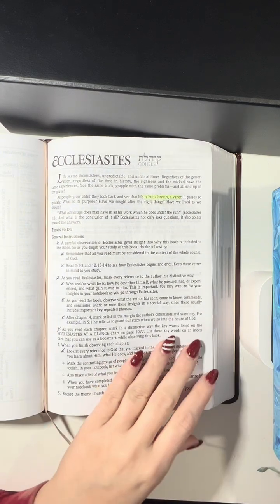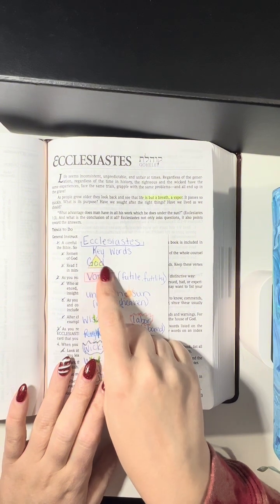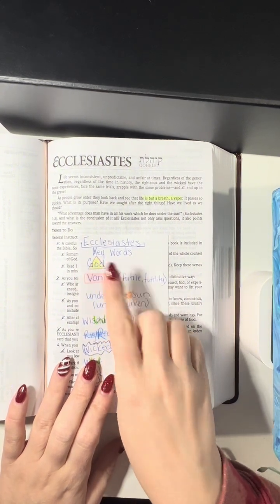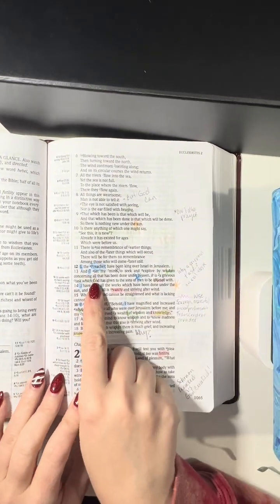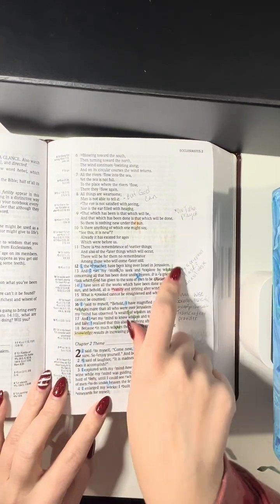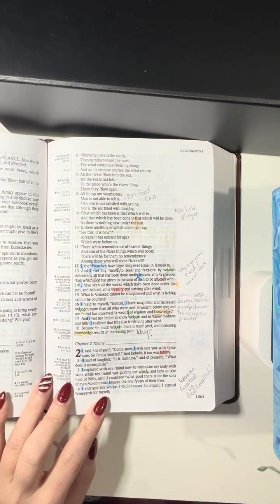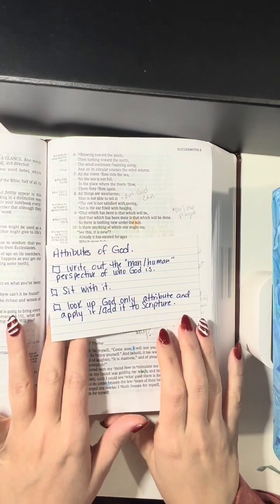So in our keywords, we had to look for God. And this was the symbol that the Inductive Study community uses, so I kept it the same. And so on every page where we see God, we had to say who he was, right? And I created a little cheat sheet for myself because I had a hard time seeing who God was.